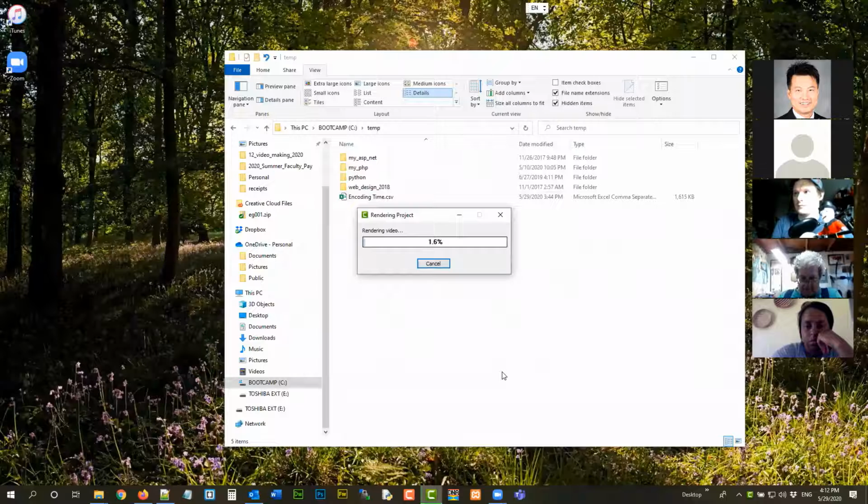Because what they are doing is rendering the video, converting it from a native Camtasia format to an MP4 format. There is a lot of mathematical calculation that the computer is doing at the back. If your computer is not fast, my old computer takes like half an hour to render a video of this size.